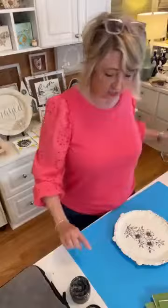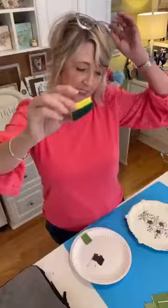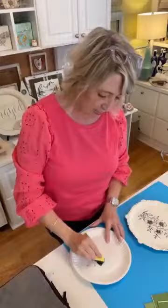All right, so to do this edging, what I did was I took a couple blobs of this same color chalk paste, and I put it on a paper plate. You don't want to leave the caps off of these because they can get dried out. And I am using a teeny tiny little piece of a kitchen sponge that has a little scrubby on it. It's not wet, so it's real stiff, and that's what you want.